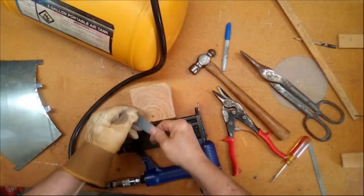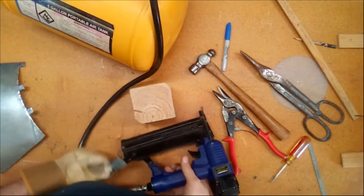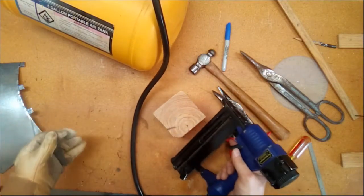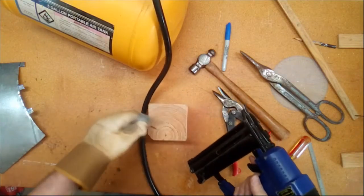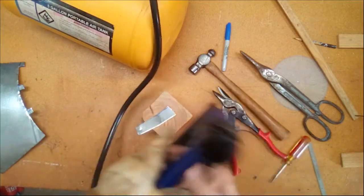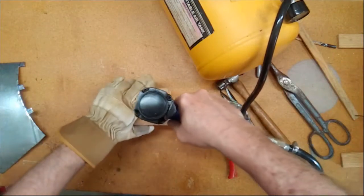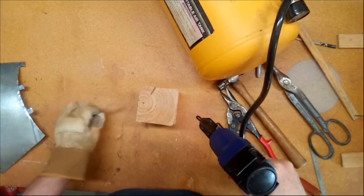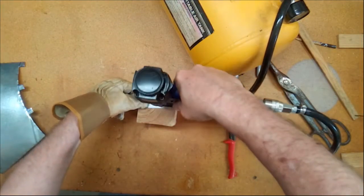Okay, now before I actually bend this and try to connect it, I want to test something, because I'm hoping to just be able to run a couple of staples through it and then bend the staples over to hold it together and then seal it up with some silicone. But let's see what happens first. And I've got the end grain on a piece of 4x4, so it'll come out easy, because end grain is soft, won't hold it in tight. We'll see what happens.